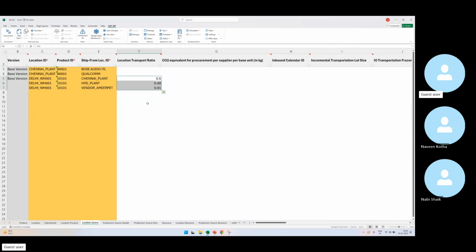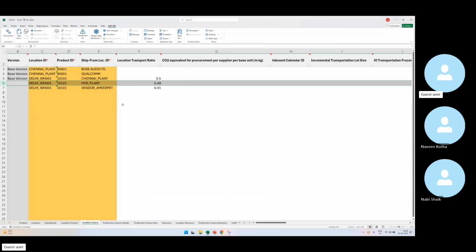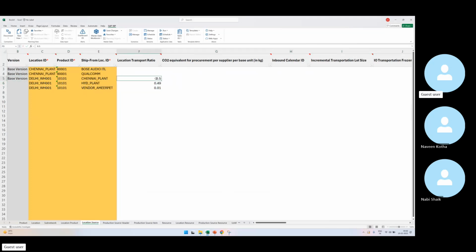Summation has to be 100%. Simple. You just maintain the split directly. Right? This is a very minimal basic ratio. For example, in some cases where you don't want to scratch and say that, hey, where should I get it? Where should I pass on the demand to? Should I tell Hyderabad plant to produce, or should I shut down the whole Chennai plant and Hyderabad plant and rely only on Amirpet? It's up to you.